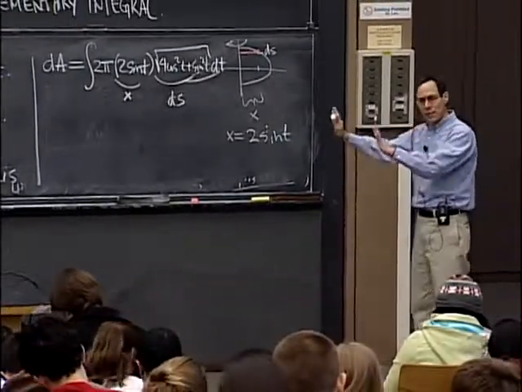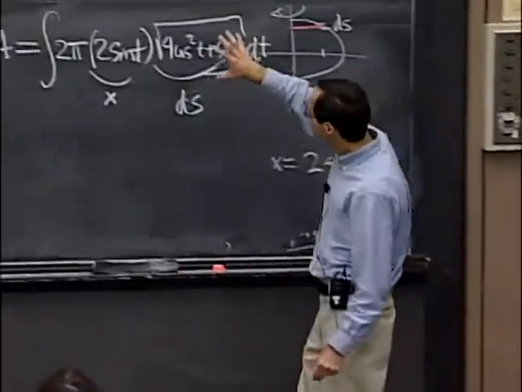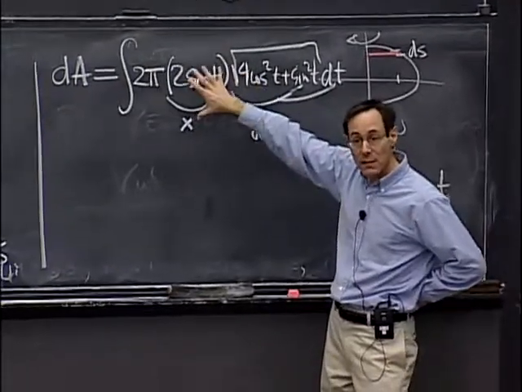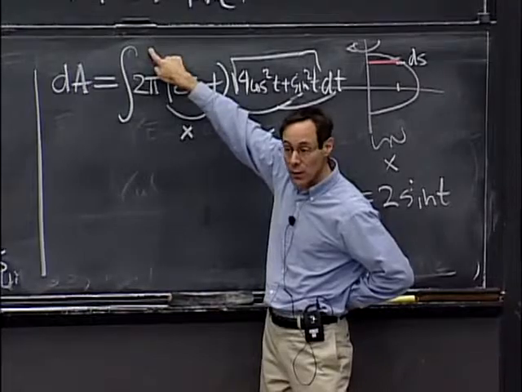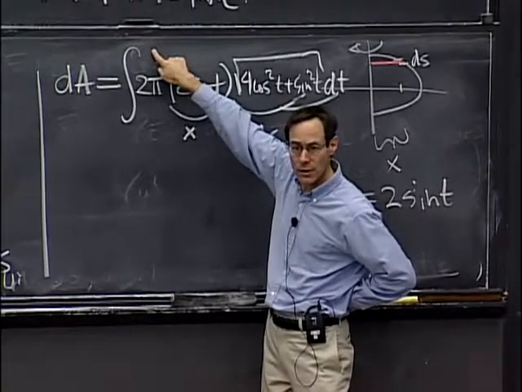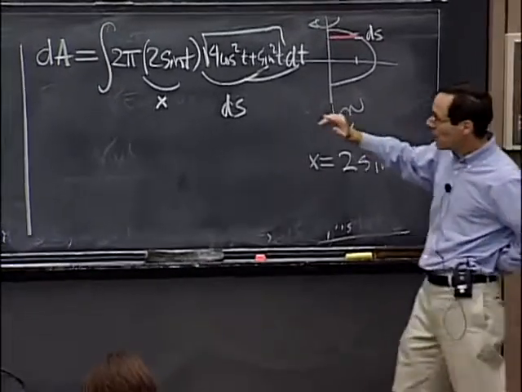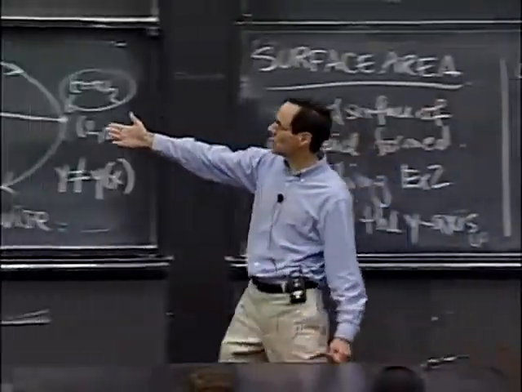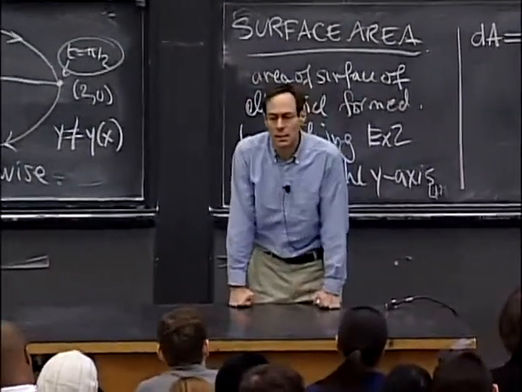All right, that's the answer, except for one thing. What else do we need? We don't just need the integrand. This is half of setting up an integral. The other half of setting up an integral is the limits. We need specific limits here, otherwise we don't have a number that we can get out. So we now have to think about what the limits are, and maybe somebody can see. It has something to do with this diagram of the ellipse over here. Can somebody guess what it is?